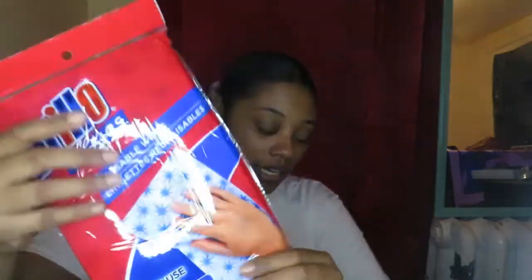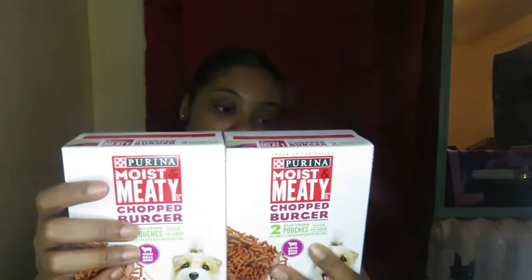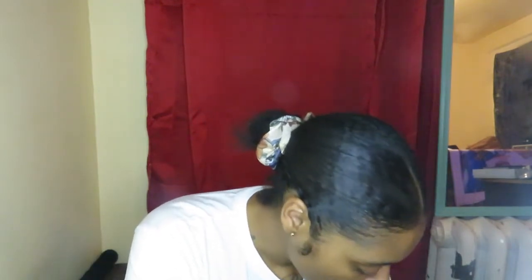You get 9 in here. So I got 2 packs, okay? I think y'all seen these before. I got the Purina Moist and Meaty Chopped Burger Meals for Oreo. So there's 2 in a box. And they're both the same kind, and they're from Purina. We're gonna move on. Oh wait, one more bag. Wait, I think this is off. Oh no. All right, and then I grabbed 2 of these candles.